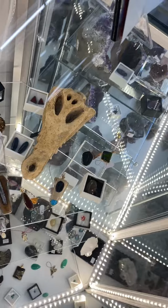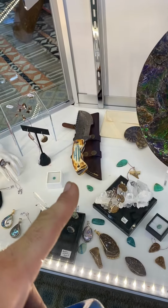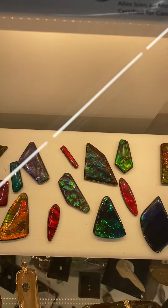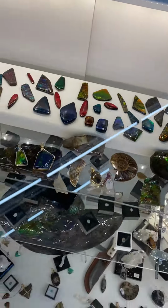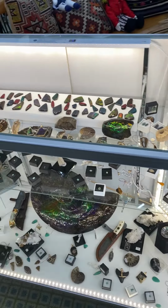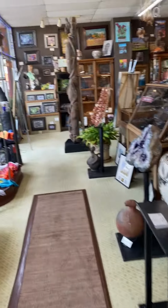Oh, those wrapped pieces there. And he made the knives with the mammoth ivory down there. And mammoth ivory on those. That's Canadian material as well, right there. And look at these cabochons in every color of the rainbow. This is not inexpensive material, but here it is better priced than it would be elsewhere. So this is definitely a great place to come and get some Canadian ammonite, you guys. Set into jewelry any way you want it. Gorgeous. Another stunning fossil that they have here is a boar head. They also do custom jewelry design and ship all over the world. So if you guys want some of that ammonite stuff, this would be a sweet place to get it from.